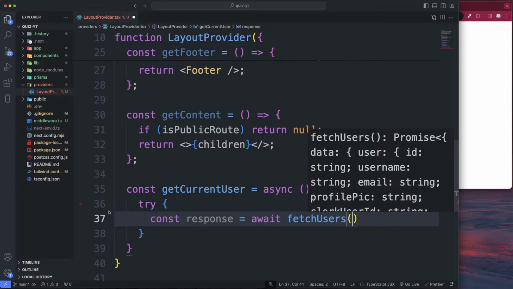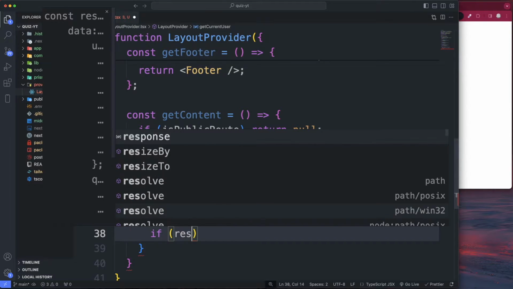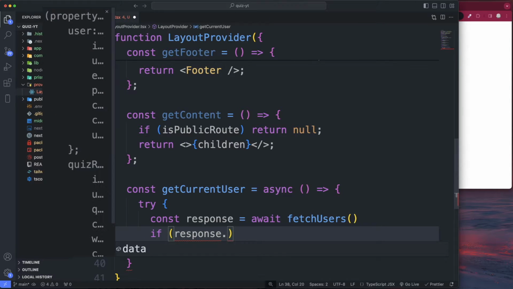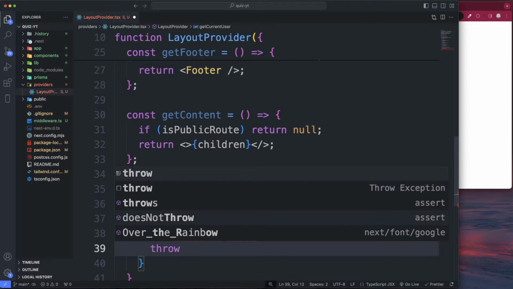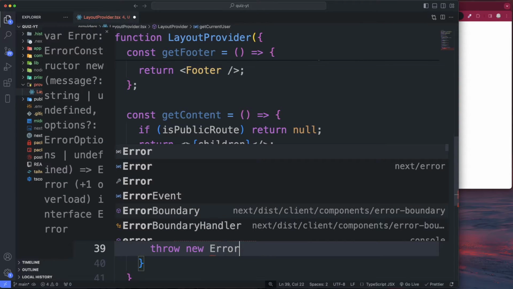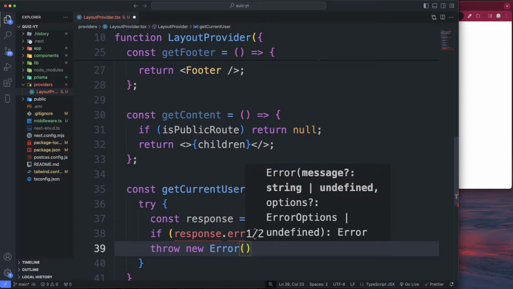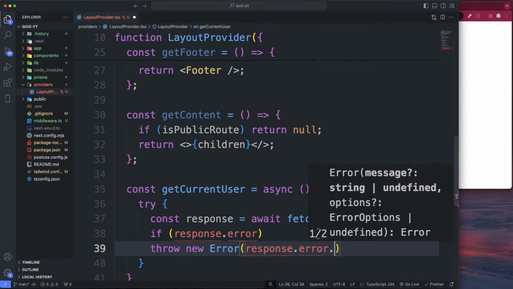All right, and we can do some error handling here. So we're going to do if our response.error, we're just going to throw a new error, and that's going to be response.error.message.